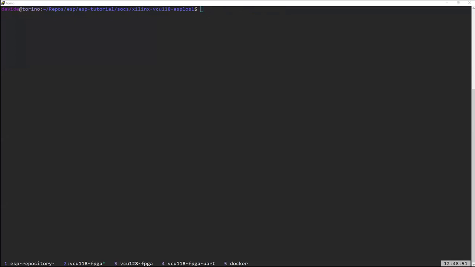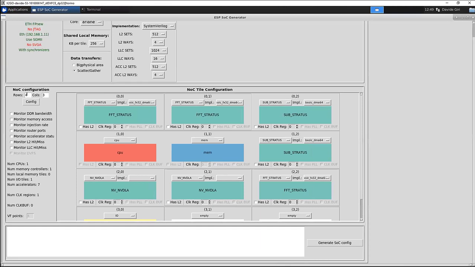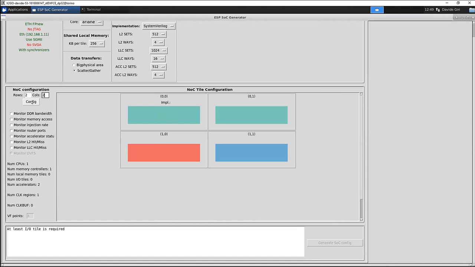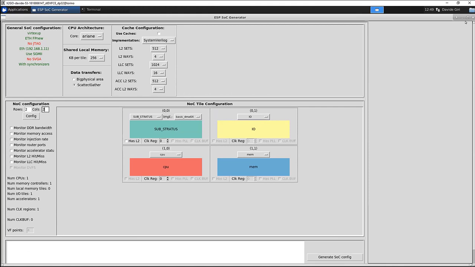Okay, we're gonna do RTL simulation and FPGA prototyping. Now, for RTL simulation, if you try to simulate a system as big as the one that we designed, it will take several minutes just to run the simulation of a bare metal test that tests the accelerator. So I'm gonna do a slightly smaller design to show you the full system simulation. Although on FPGA, we will test the full system. So we can do your new accelerator and this is a very minimal system so that the RTL simulation will be a bit faster.